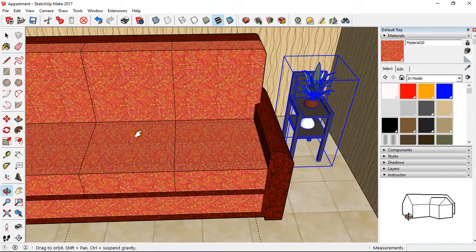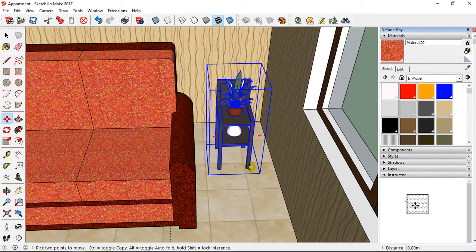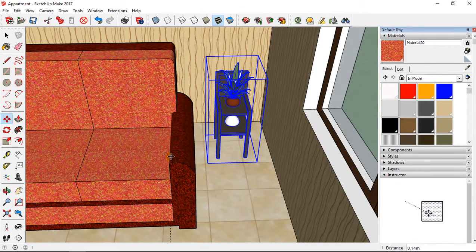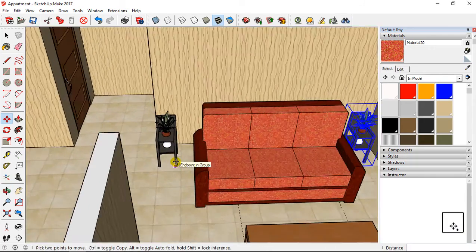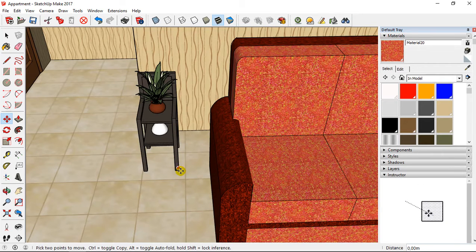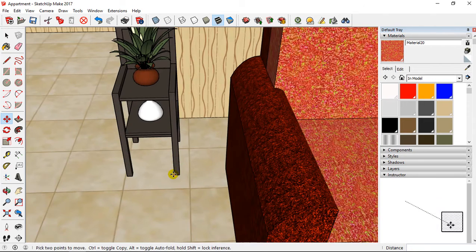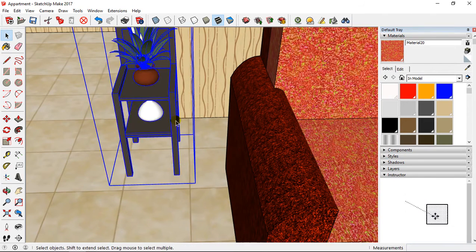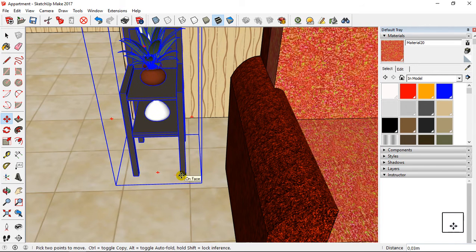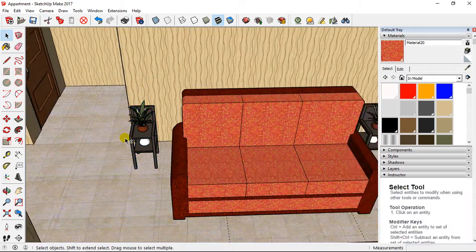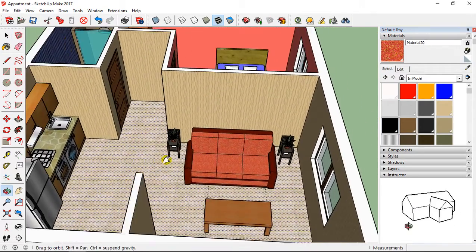Now here I was here, so maybe I can place that more like this. So it's okay for that. So we have finished also the living room.